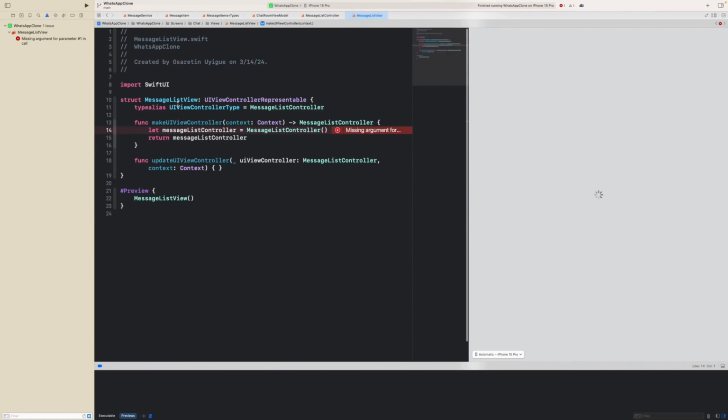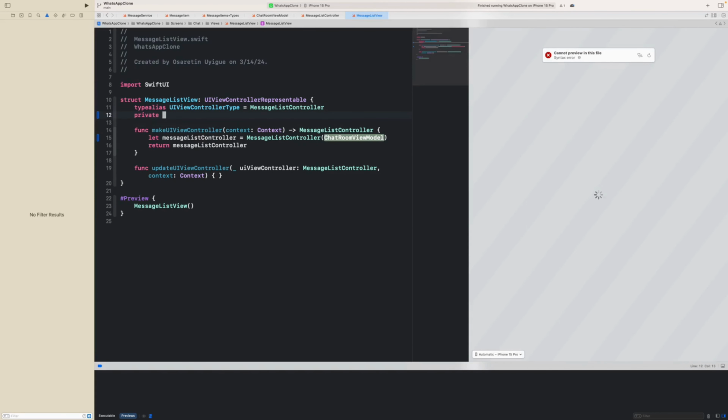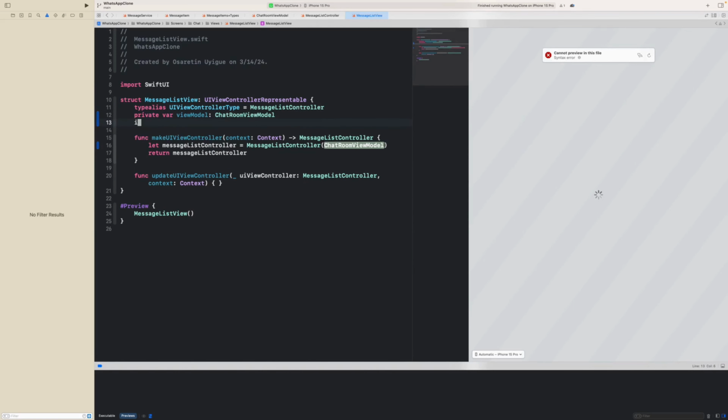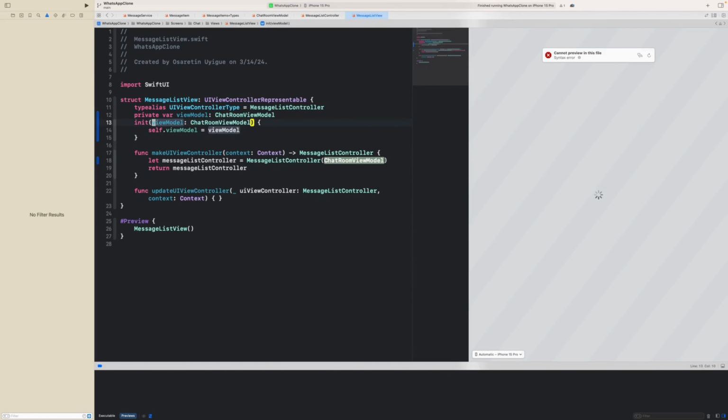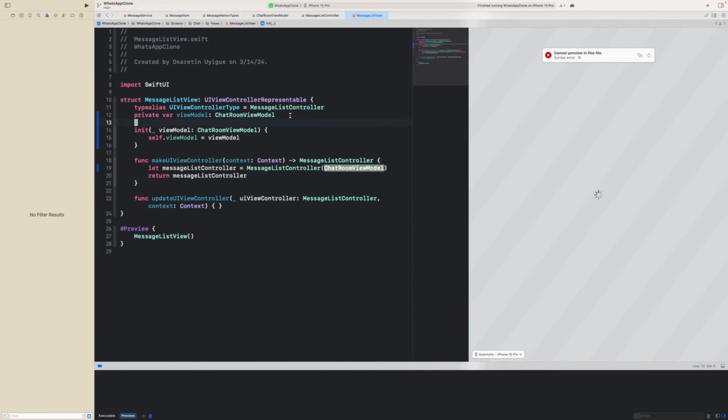So inside of our messages list view, which is this UIViewRepresentable that converts our UIKit code to SwiftUI, it's now asking for a view model. So I'm going to pass that in here. So let's think for a second. What do we need to do? Really, we need to pass in a view model from here, but that also means we need to ask for a view model here. So I'm going to create this. I'm going to ask for a view model here as well. I'm going to say chat room view model, and let's just create another convenience initializer here. Okay, so now we're just going to pass in that view model right here.